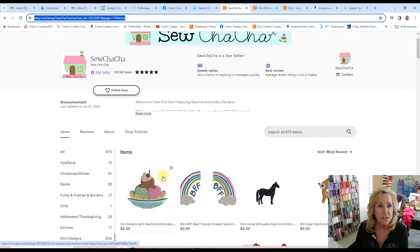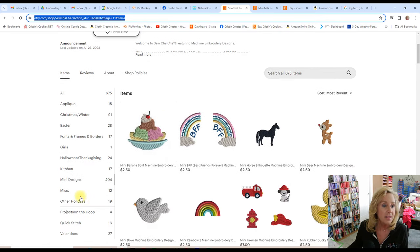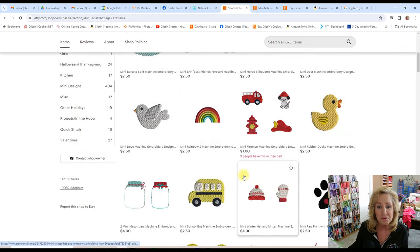So when you go to Sew Cha Cha on Etsy, make sure to click on the minis. Start by mini designs. Look, they have 404 of them. I'm already on it, so it's not letting me click on it. But make sure to start with the minis, because otherwise you'll be looking through things that won't work for that little bowl. And then just look through these, right?